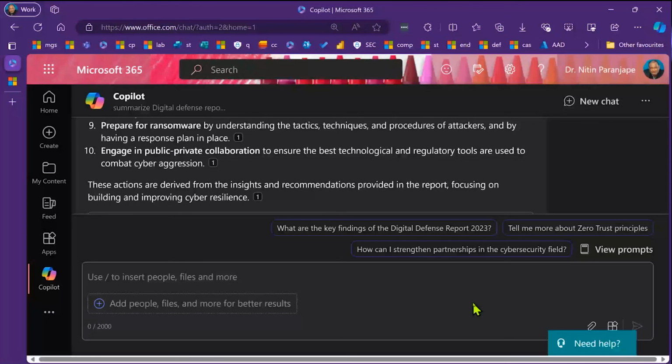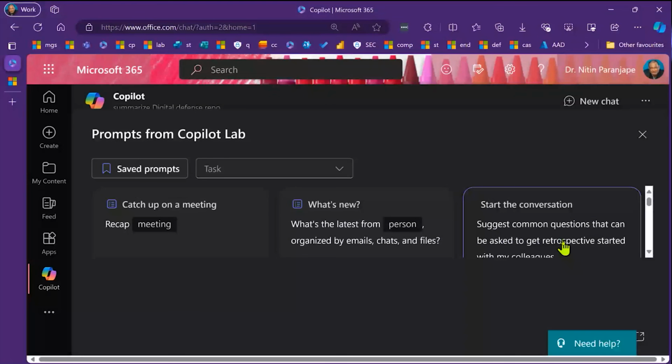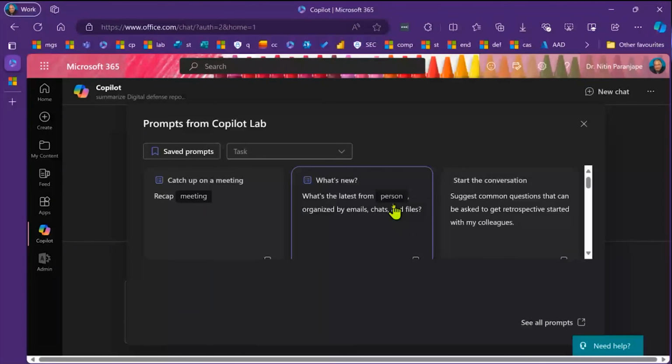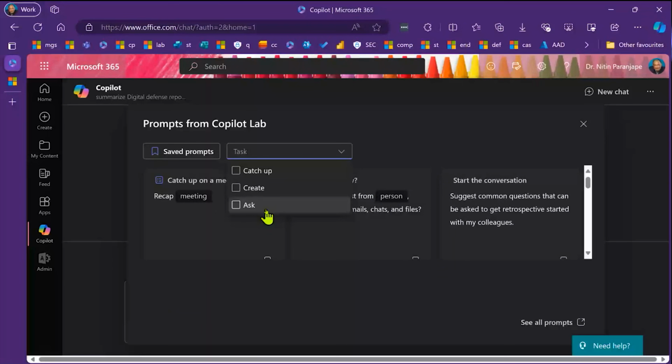In fact, if you're new to Copilot, I would strongly suggest, rather than randomly giving prompts and getting disappointed saying this didn't work, that didn't work, and then you don't know, is it a Copilot problem or is it a prompt problem? Because both are new to you. So best is to go to View prompts. It's just a looking exercise, in the sense it's a list of prompts classified based on tasks. This is a very good thing to understand. Even if you don't scroll those prompts, opening this drop-down is important.